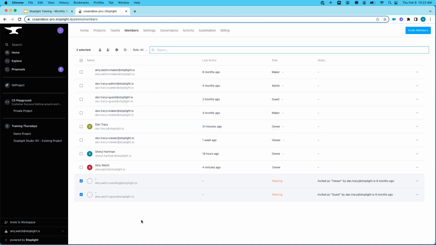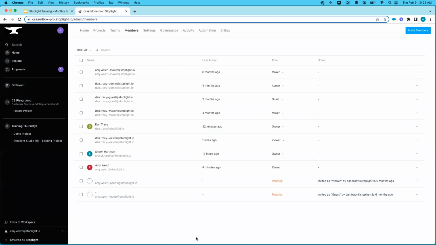As always, you can search by name. I think we talked about that. The other thing you've got over here on the ellipsis is you can delete records just one at a time. If you see a name and you need to remove it, you can do that as well.